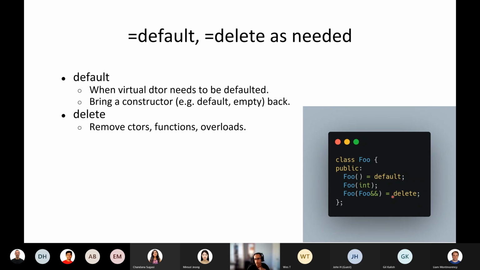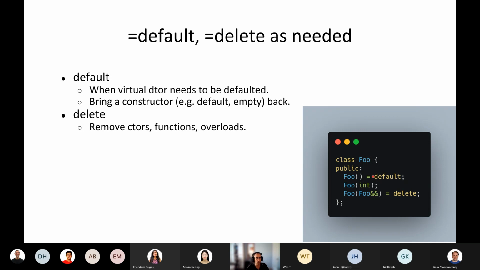We can also use = delete to tell the compiler we're removing it from the overload set. You can remove a constructor, you can even remove function overloads. It's a very useful feature that was added in C++11. And again, the default one is important.